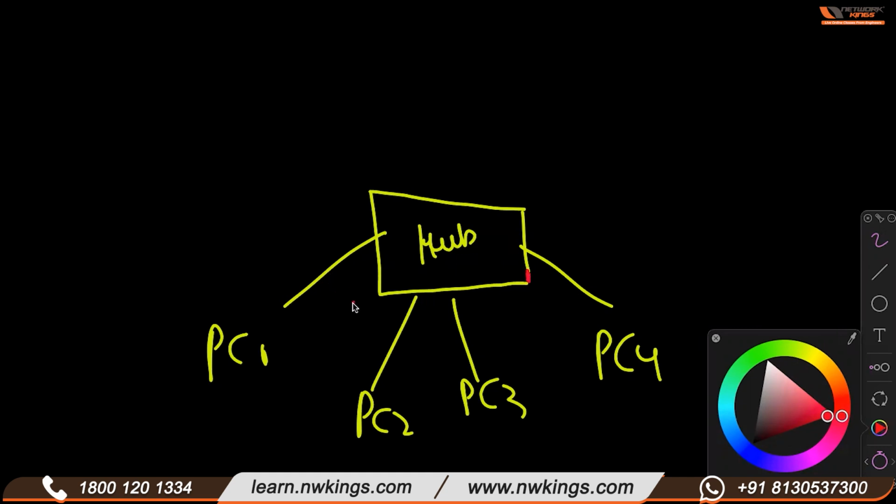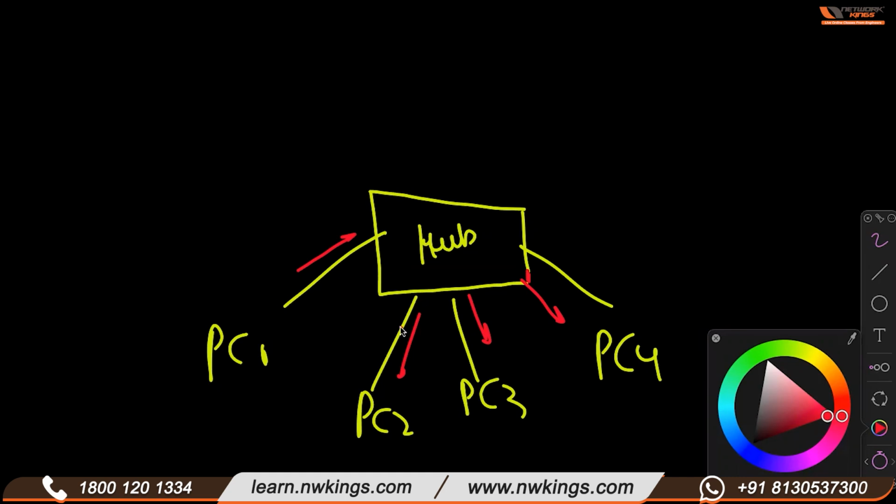Basically, even if it does know the MAC addresses, this is how it is going to work. It is still going to broadcast it, because a hub is a very dumb device. A hub does not care who the sender is or who the receiver is. Any message that it receives, it is just going to broadcast it. That is how hubs work. But what was this leading to? Any problems that you can mention? What problems was the hub leading to?